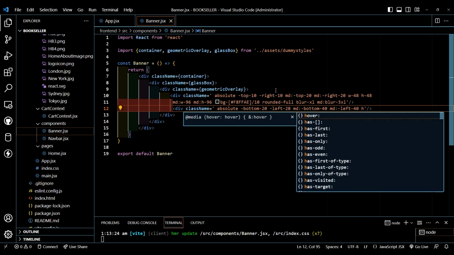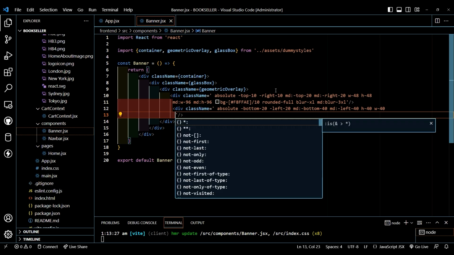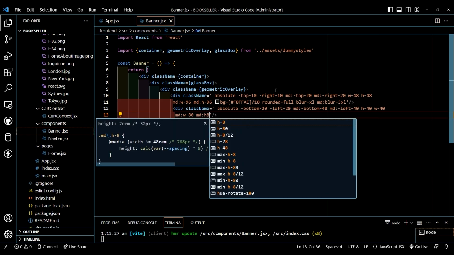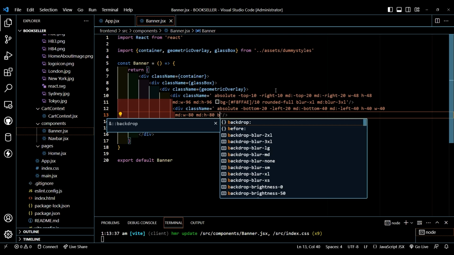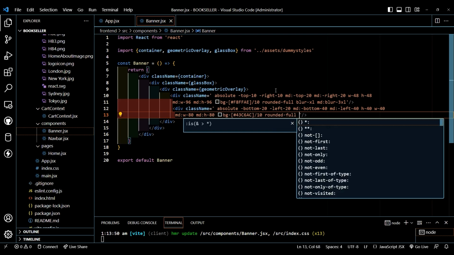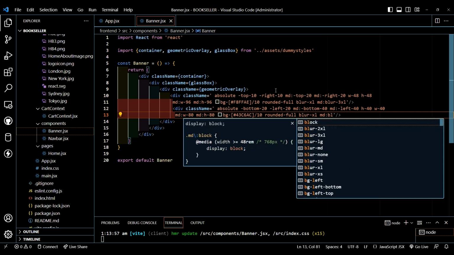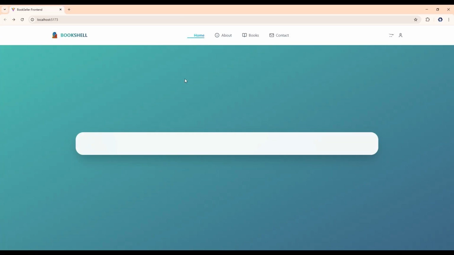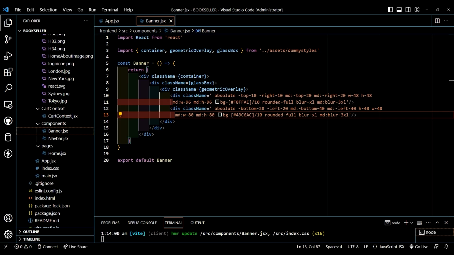Then height will be 40. Then width will be 40. For medium screen width will be 80, and for medium screen height will be 80. BG will be this color code. Opacity will be 10. Then rounded full, blur XL, and for medium screen blur will be 3XL. So now you can see the background present here.